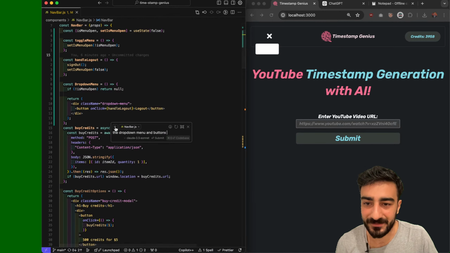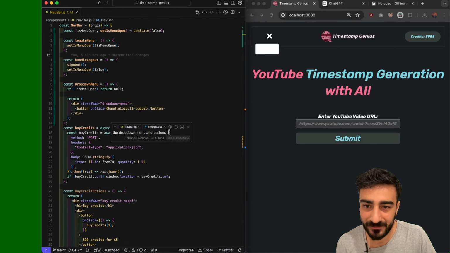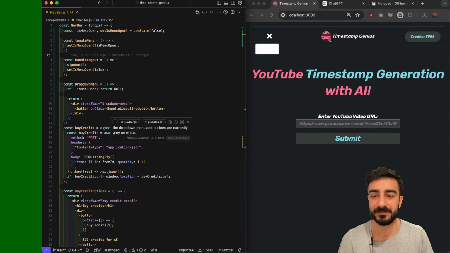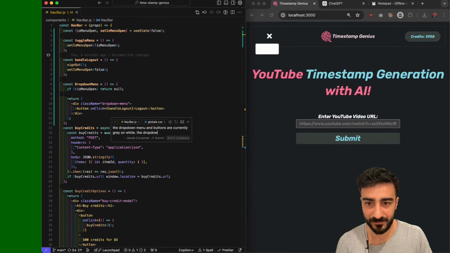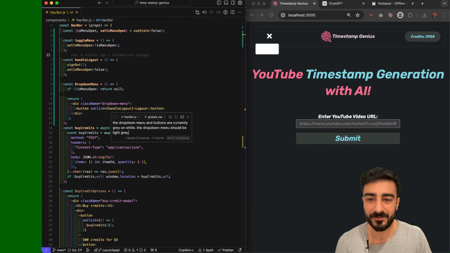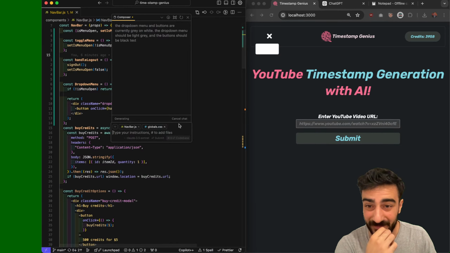Oh, we'll actually add the CSS this time. I think global. Currently gray on white. The drop down menu should be light gray, with drop shadow? No, we don't need drop shadow. But light gray, and the buttons should be black text. And let's try something like that.